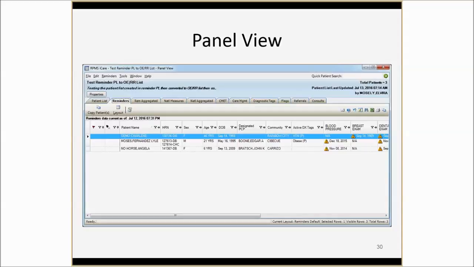And the other benefit is that if you bring those patient lists over to iCare, then you can also create panels. But in iCare, if you use iCare, you can create your panels anyhow using those same reminder definitions. So there are just more tools available for you to use.